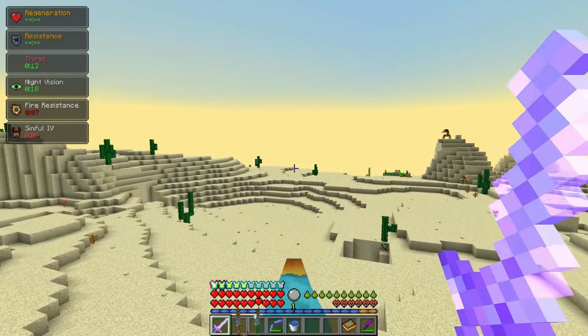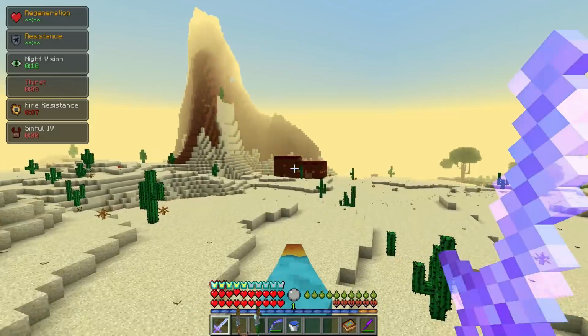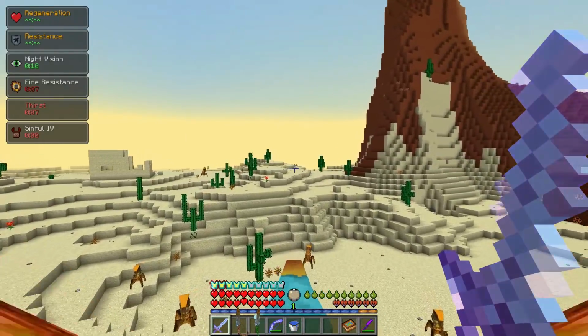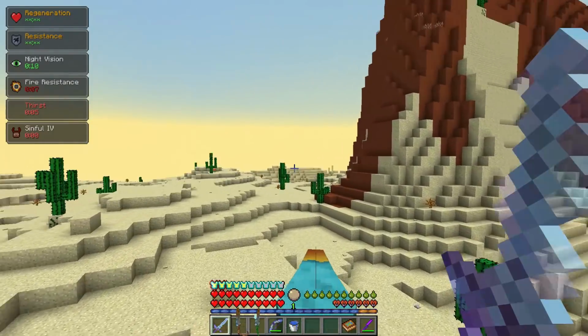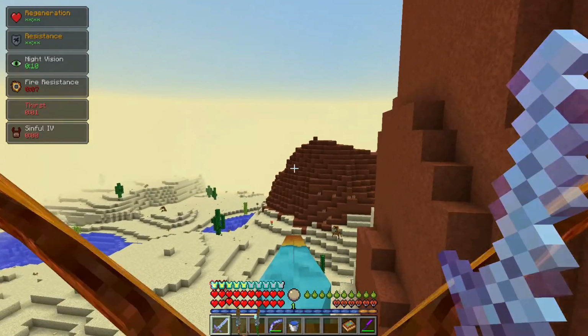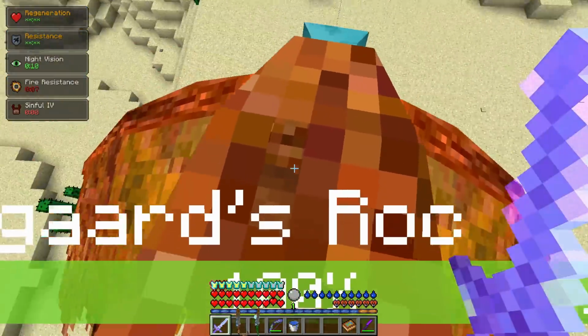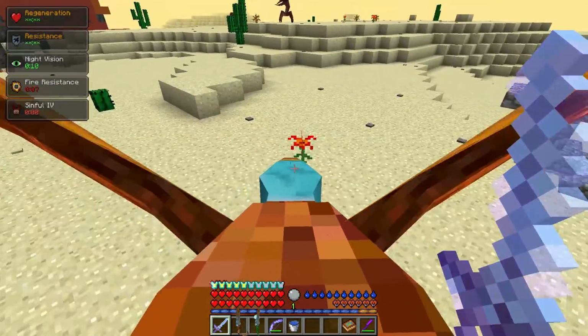Not to mention this weapon's going to slow down mobs and stuff. Once again, though, it's totally useless against Lycanite's bosses, so not sure. It's finally just going to be like, oh look, we have a strong weapon. Here we go. Here'll be our dragon friend.